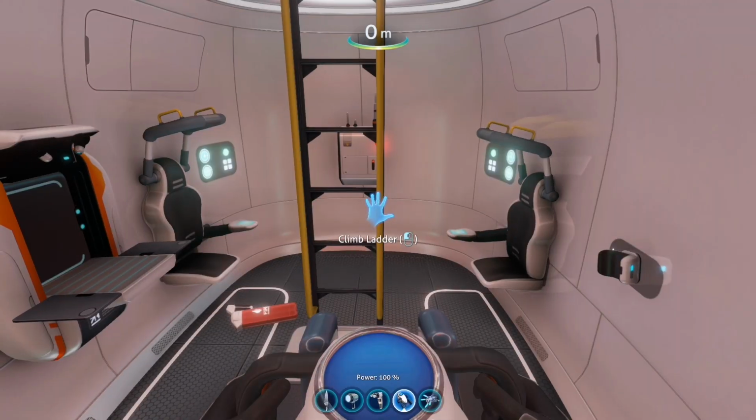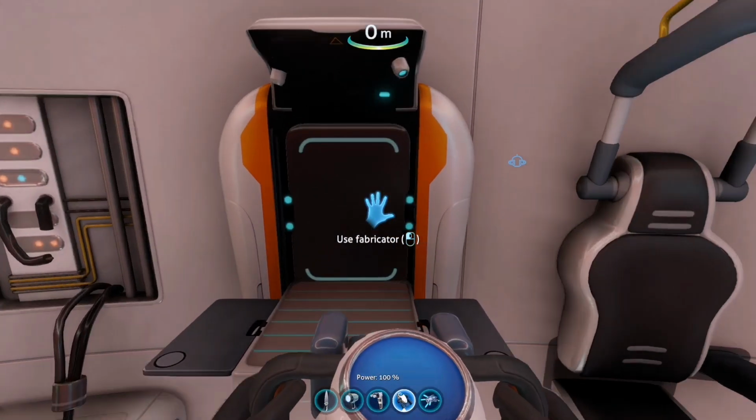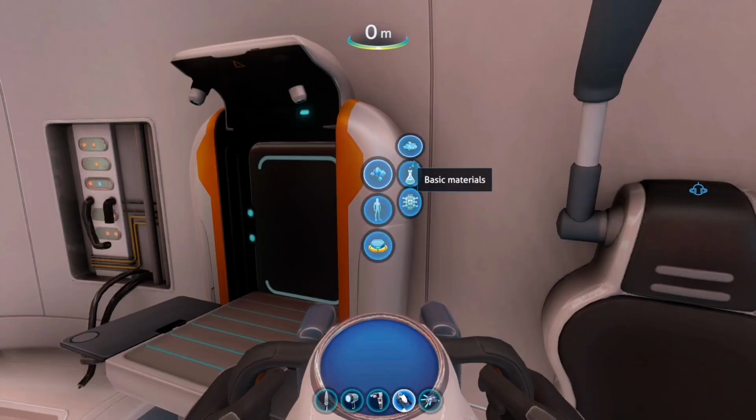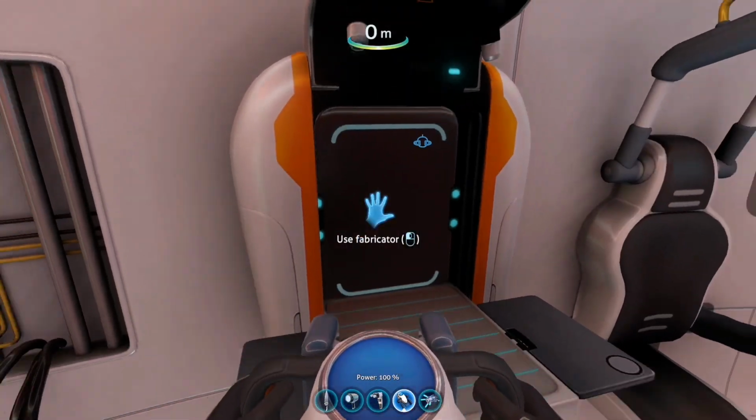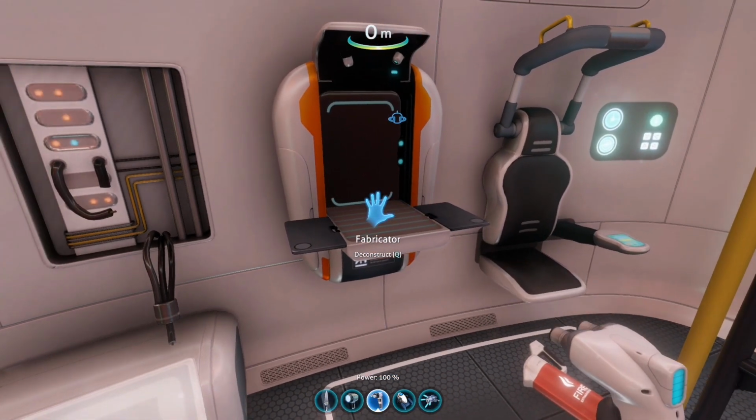I just remembered that you cannot make food in survival mode. I completely forgot about that. But what you do is you come along, you pop it in your fabricator, and you put salt on the fish, which just preserves them for a bit longer.